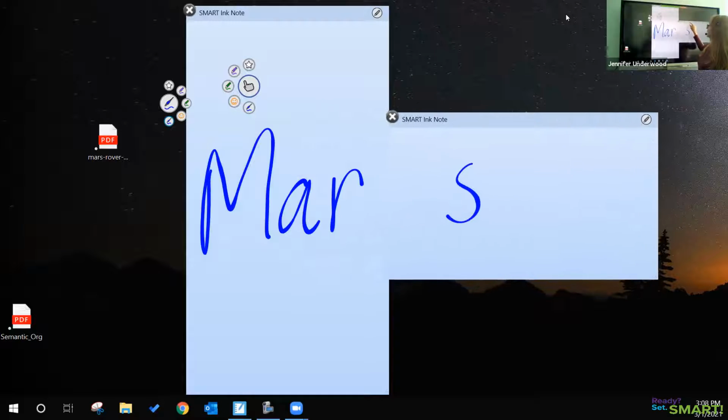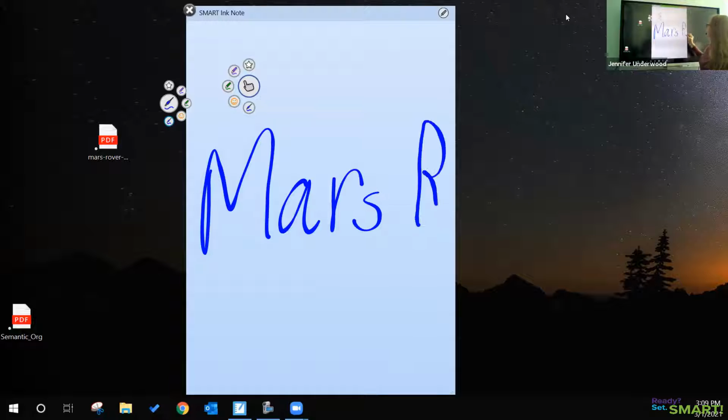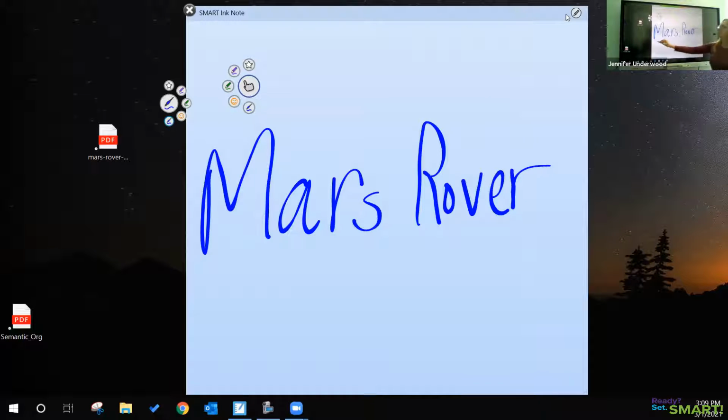I'm going to start writing right from the board, and it has made a sticky. It's a big long word, so hopefully my sticky will be pretty big. We're going to look a little bit about the Mars rover today, something exciting that's happened not too long ago, thinking of today being on March 1st and kind of checking in to see what's going on.